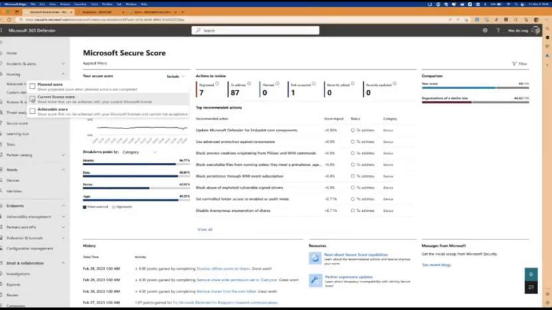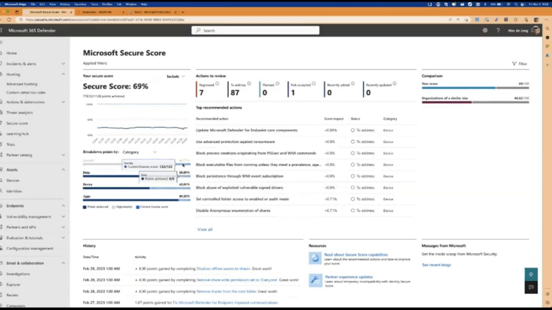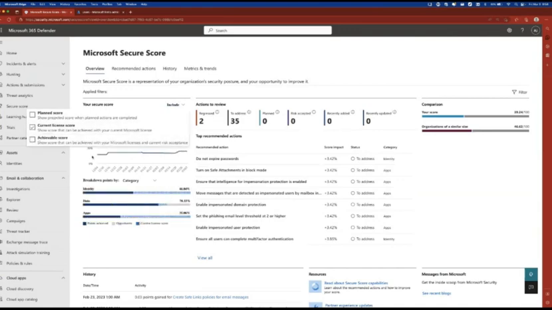You could also say, hey, what is my current license score? So what can I achieve with the licenses that I have? And in this case, I have an environment that has a Microsoft 365 license. So therefore, I'm pretty much able to do everything. And in that other tenant, if I include only my current license score, you'll also see that we do not have all the licenses here, right? So that makes a difference.